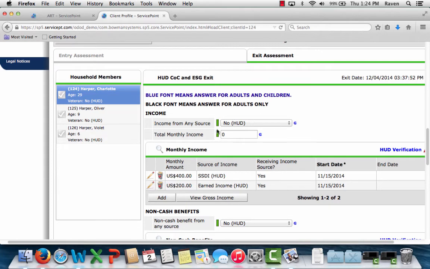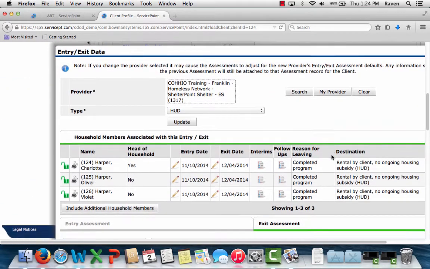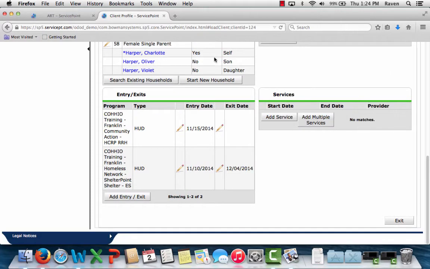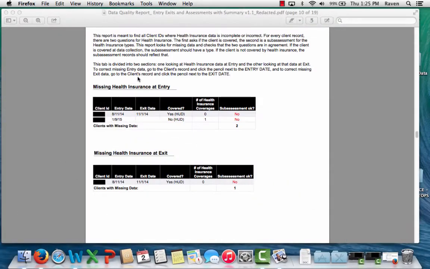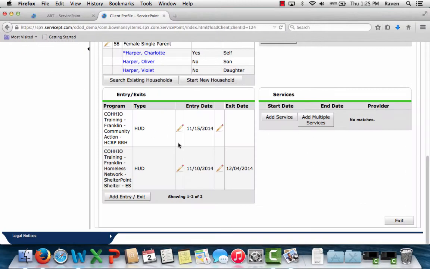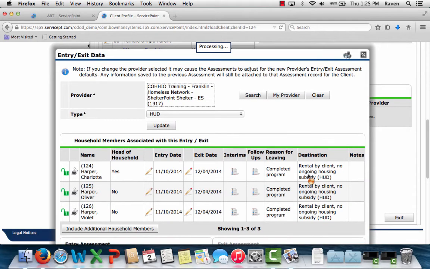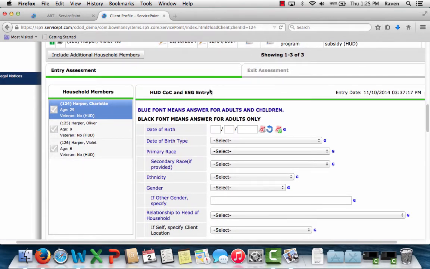And anything I do in here would be true as of that exit date. And then same thing if it was something to do with the bad data at entry, like from this data block, then I would go into the entry pencil to check on that. And then I would come up with the entry assessment.